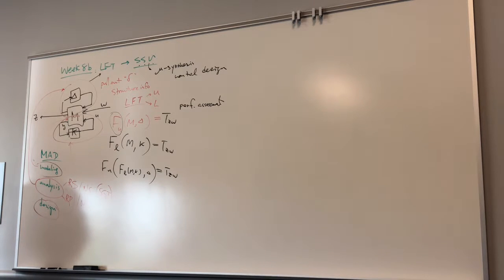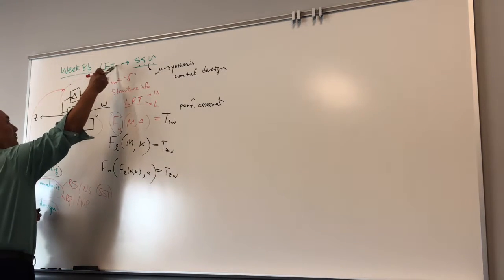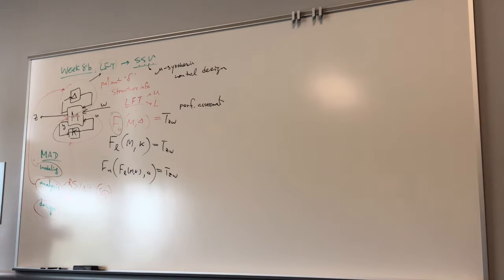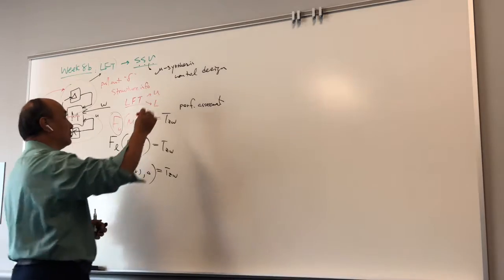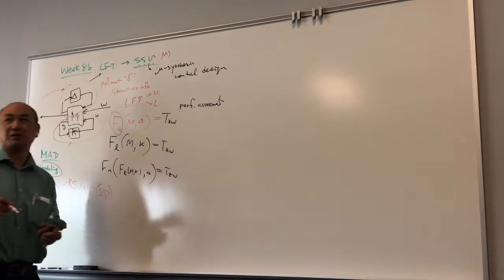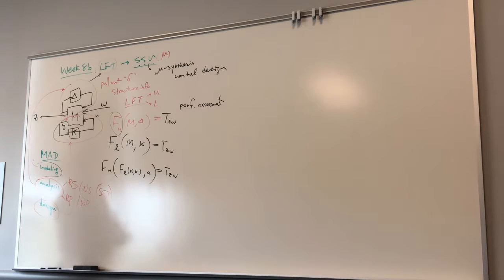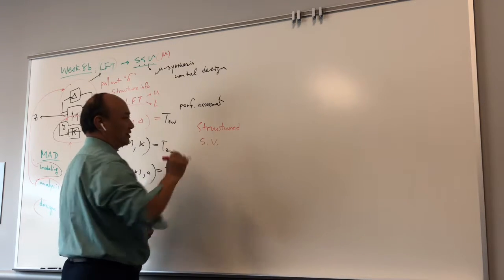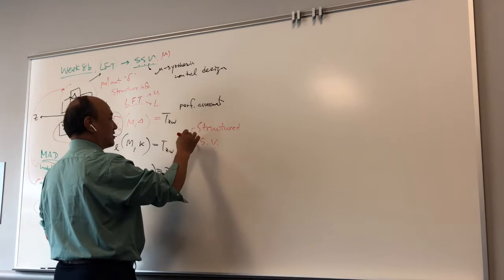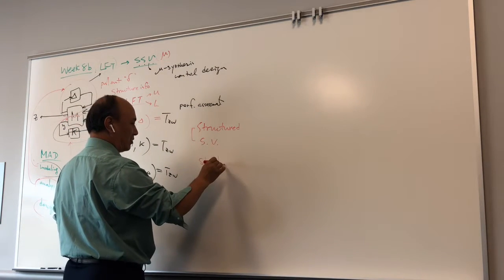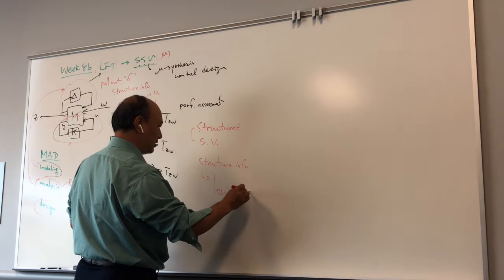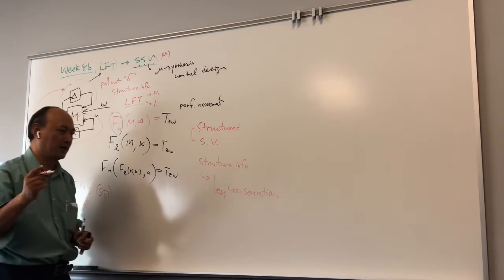So today we are going to finish, maybe quickly review what we covered last lecture, then move towards the structured singular values. The mu has an official name, it's called structured singular values. Basically we use the structure information for the purpose of less conservatism. So that's the whole purpose.